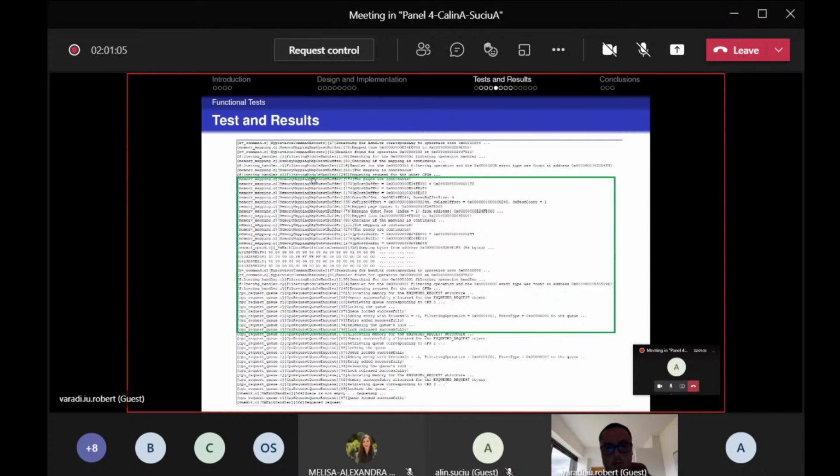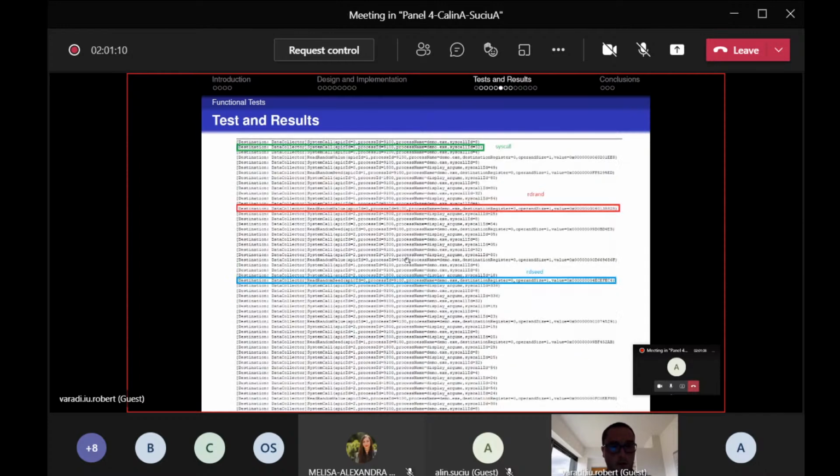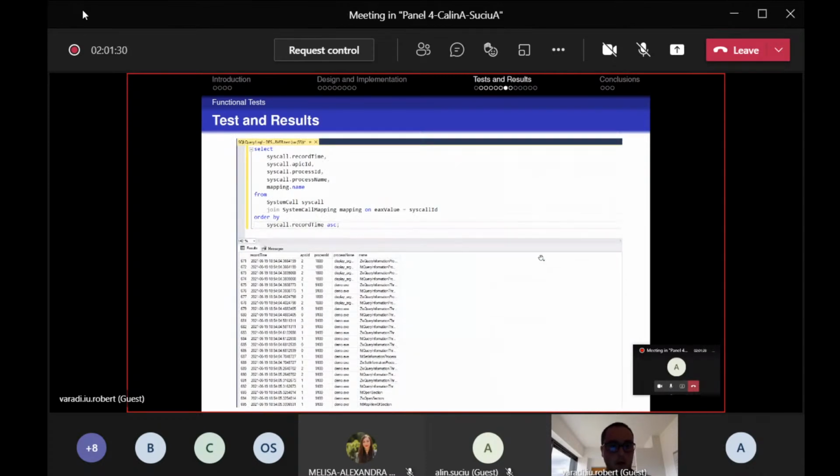Here we can see the way the hypervisor processes the incoming requests, and how it intercepts the events. So this is, for example, a system call. This is an event generated by a read random value instruction, and this is generated by a read random seed value instruction. After we finish the test, we can go to the database and run some queries in order to make sure that the events were persisted, and we can see them here.